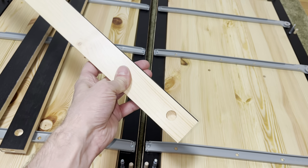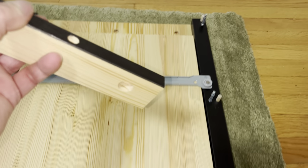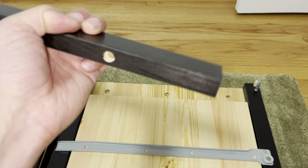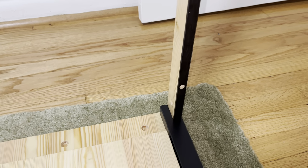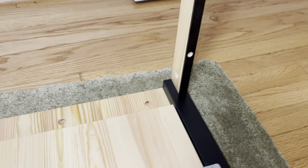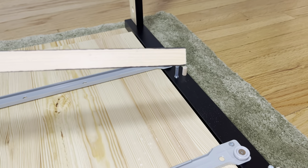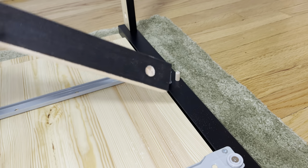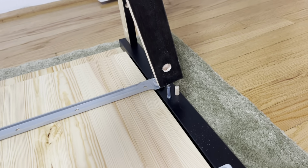This looks like this here, and you want to align this exactly how I am holding it here. So we're installing this now on the right side, on the right board. And we're going to stick this in on the top, just like this, so that this black portion points towards us at this point. And then we're going to use the other two slats now and put them in just like this here.